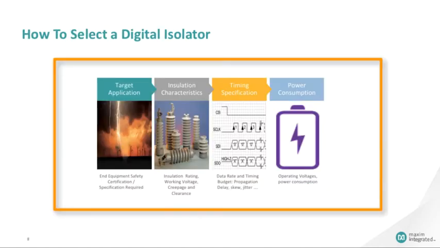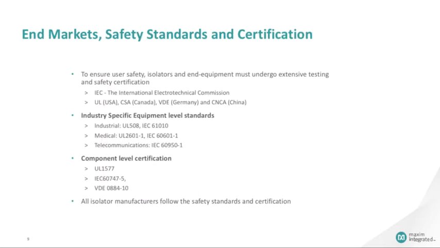This slide shows the key specifications that should be considered when selecting an isolator for the system. We will talk about the definition of these specifications and the relationship between certain specs. A wide variety of standards exist that are related to isolation at both the system level and component levels, for different geographic regions and for different applications.